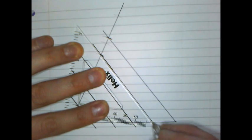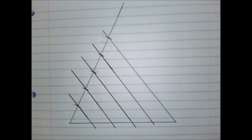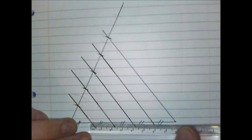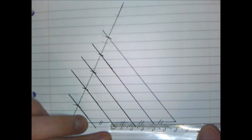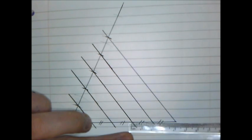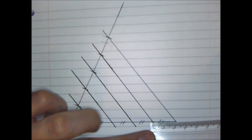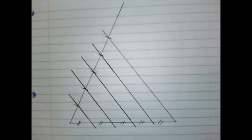So I should, if I've done it right, have 5 equal segments down the bottom. There's 1, 2, 3, 4, 5. They should be 2 centimeters each. Where's my ruler? 2 centimeters, 2 centimeters, 2 centimeters, 2 centimeters, and 2 centimeters. Yeah. Okay, I think that one might be a little bit off, but you can see the idea.